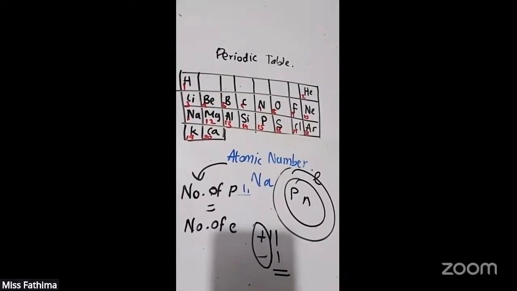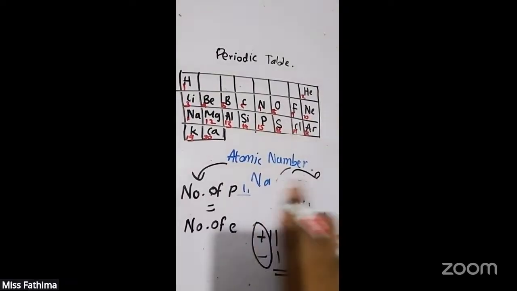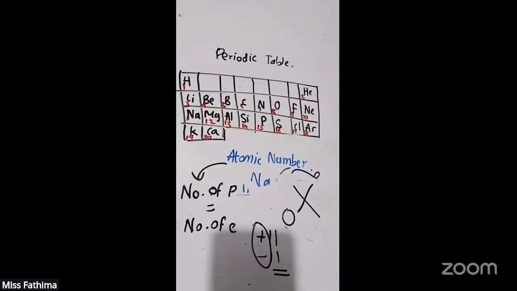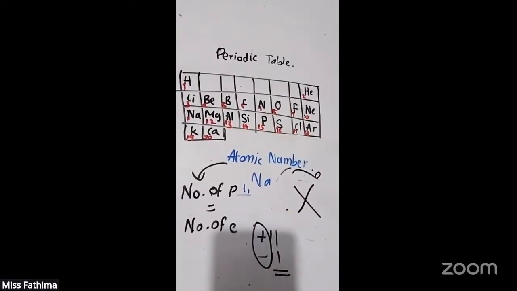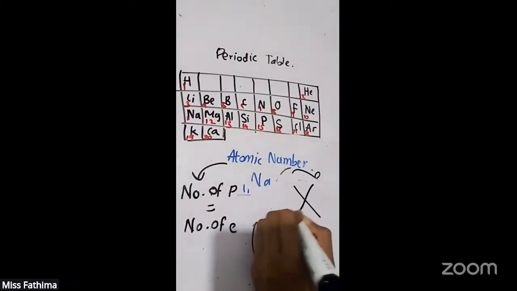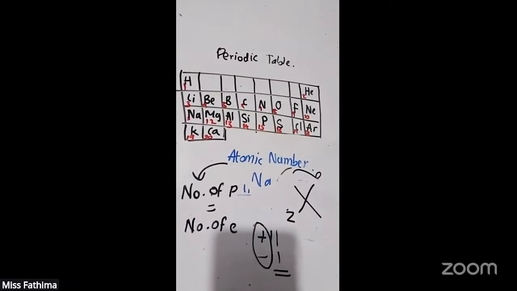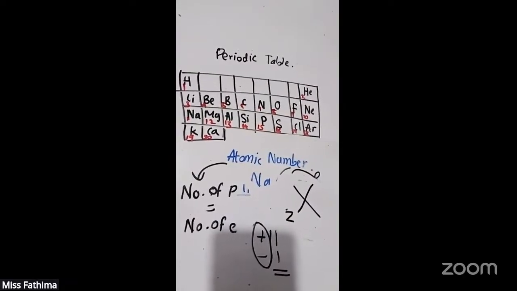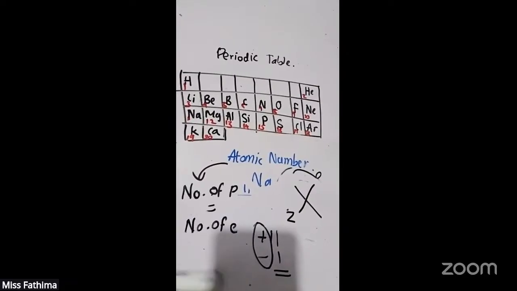Did you understand how to find the atomic number? And moreover, where do you write the atomic number? If this is the element, you write it on the left bottom. You mention it as Z normally. Atomic number is termed as Z, right? So did you understand how to write the atomic number or to find the atomic number? Yes, miss. Good.